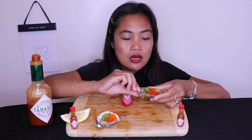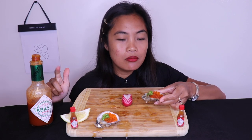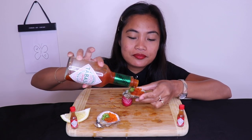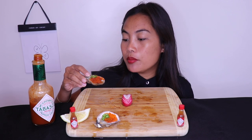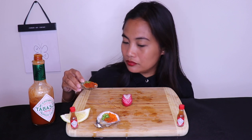These are not the huge ones, because this is, I forgot the name, but something blue in the beginning of the name. The big ones I've seen are from Mexico, and this is from somewhere else, and it's a little bit more expensive than the huge ones, but the taste, I would say 10 times better.